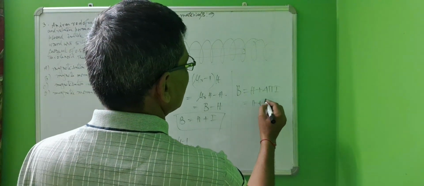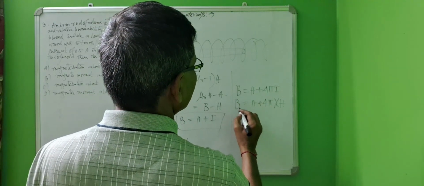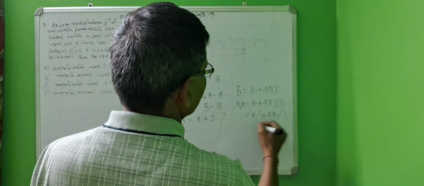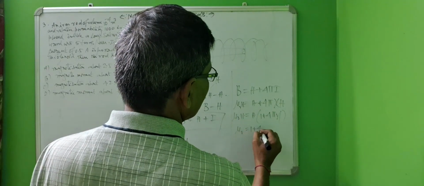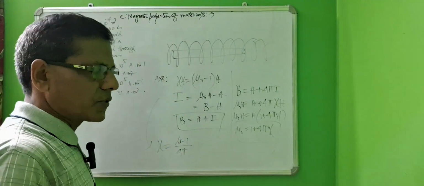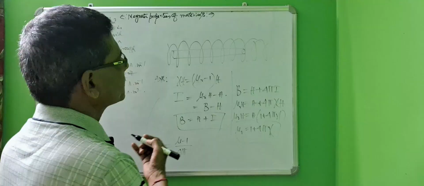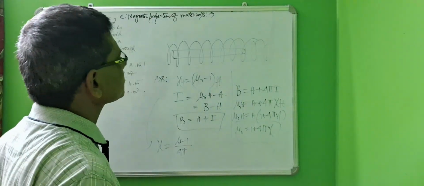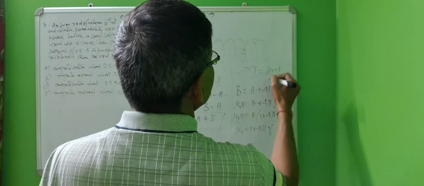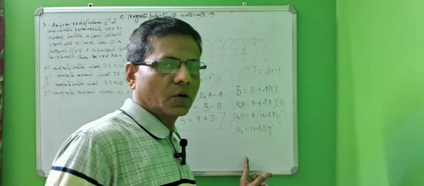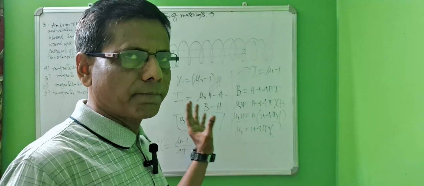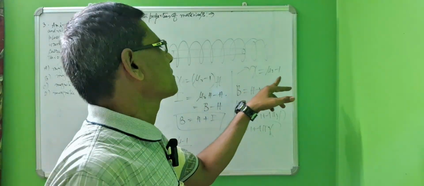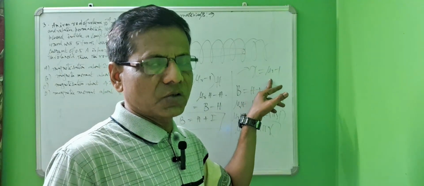So for the CGS system we obtain chi equals mu minus 1 upon 4 pi, because here we put H plus 4 pi chi H. B equals mu r H. So taking H common, mu r equals 1 plus 4 pi chi. This is for the CGS system, and for the SI system the 4 pi will be out, so we get chi equals mu r minus 1. Why do we write this? We deduce the CGS and SI systems separately for writing this relation. This relation doesn't come from the sky; it holds good from our theory.